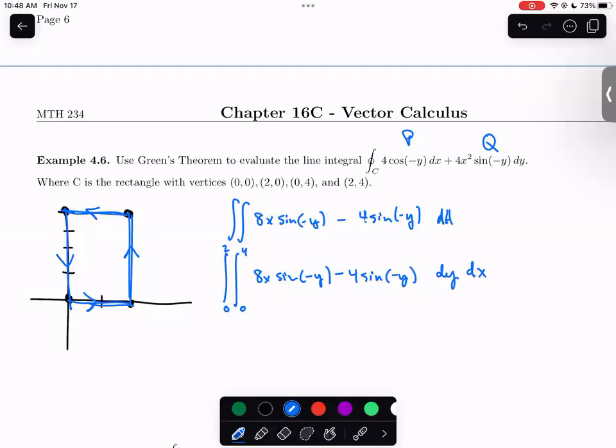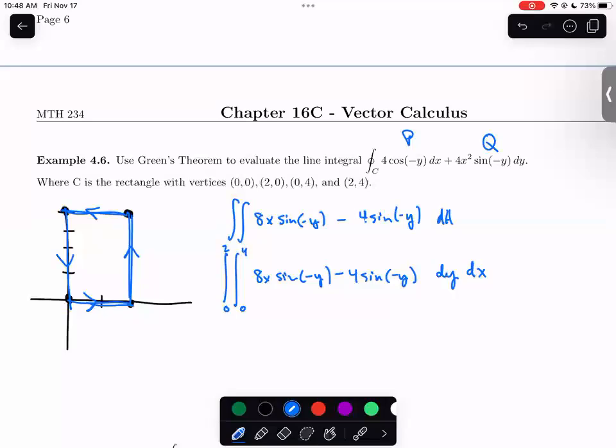So we can set this up. We need to calculate our partial derivatives, q sub x minus p sub y. Then we need to decide on how we will integrate. With our double integrals, we really have 3 different methods. We could integrate y first, then x, or x first, then y, or we could switch to polar. I think the only really wrong answer here would be polar. So polar would be a bit of a pain, just because this is very much not a circular region.